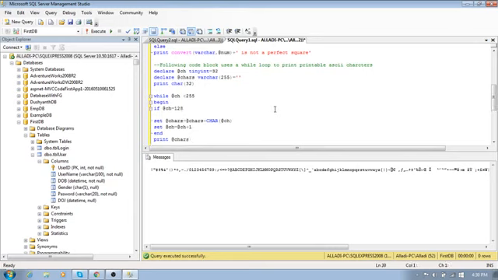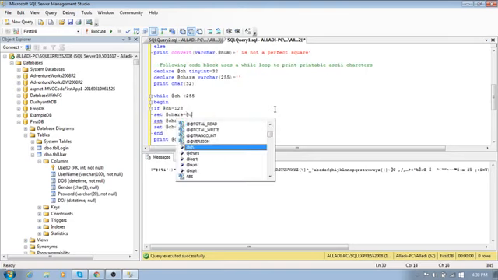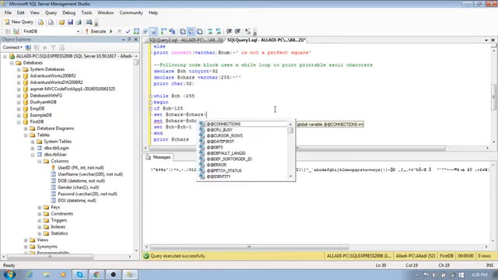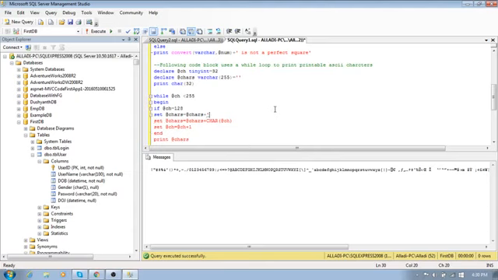So here write chars equal to chars plus, and try to specify a new line character. We just try to put a new line character like this, slash n. When I say it's a new line character, I want to put a new line character there.